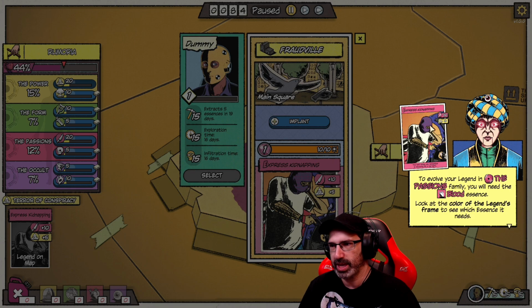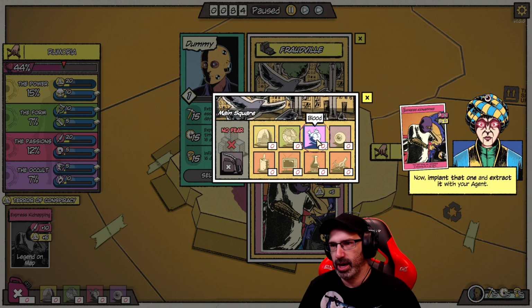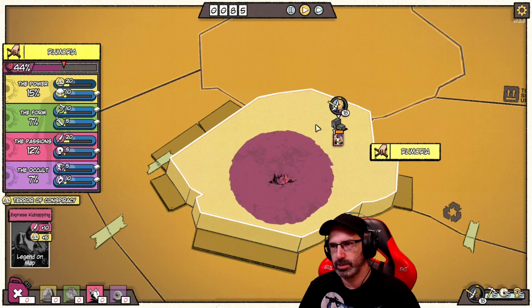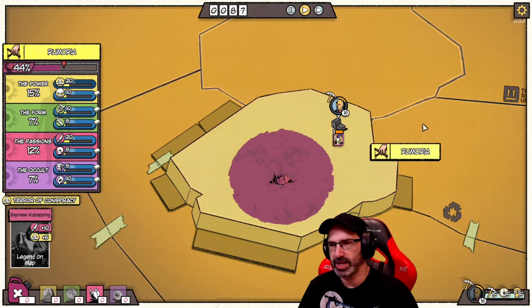Okay, so it's like pink. It needs the blood. It's in the blood. Okay, so these are the different ones. The politics, Gaia, blood, visions, destiny, pop, science, and root. Okay. Extract 5 blood. All right, and then we can fast forward that.